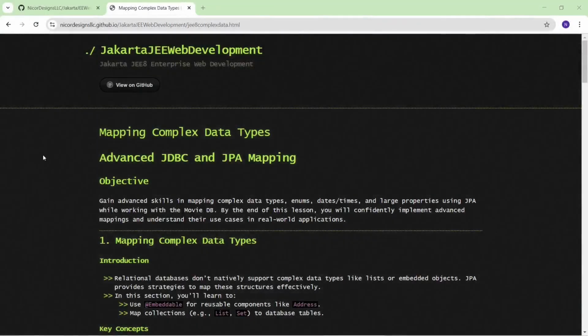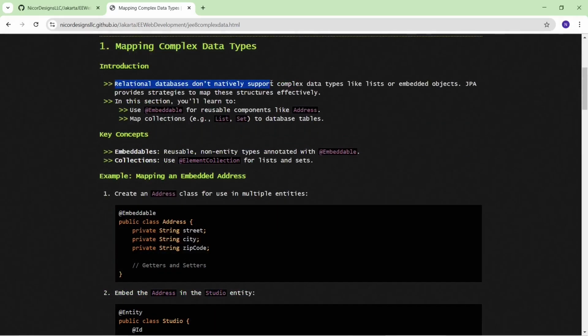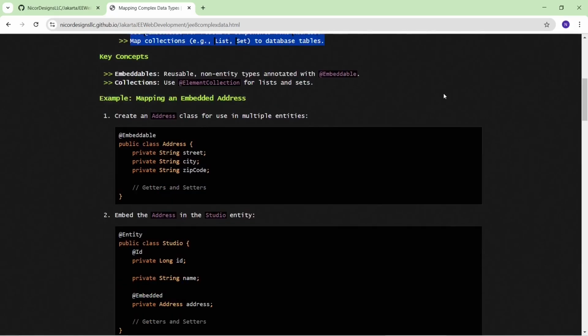Now to close off, let's look at mapping complex data types. Relational databases don't natively support complex data types. And now we will learn how to use @Embeddable for reusable components and how to map collections to tables.